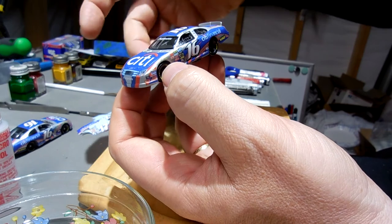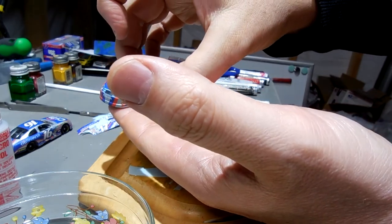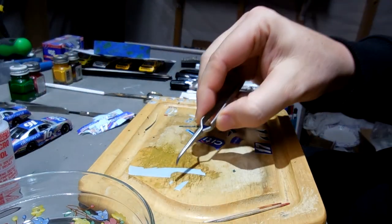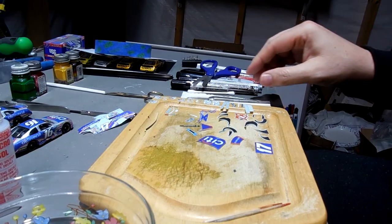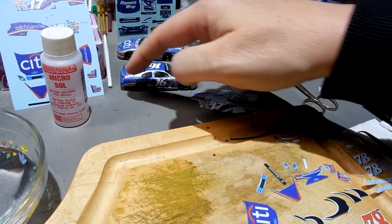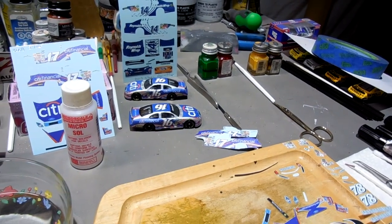And then I think a key is just leaving it. Once you've worked a car like this and got everything in place, don't handle it a lot. Get it out of your hands, get it into a safe place where you're not going to touch it, and let it dry. I usually like to let it dry overnight before I put any sealer on it. Then I'll do the touch up: the front gets black across here, black along the side skirts, black spoiler. The roof lines get black. So all of that will need to be done once I get a couple coats of clear sealer on it.